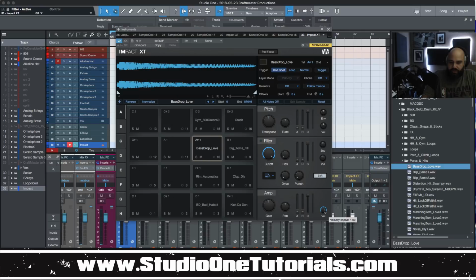And the cool thing that Studio One has implemented: if you had Studio One 2 or any of those, you remember you went crazy when you first got it because you thought it didn't have velocity changes, because you had to twist this knob for whatever reason. Now they have it twisted all the way to the right, engaged for you, so you don't have to worry about that. You guys coming onto Studio One now are really lucky, because that was a struggle. You also have the choke groups. Choke self is similar to FL Studio's cut itself. So you have that, different quantize options, layer modes, and so on and so forth.